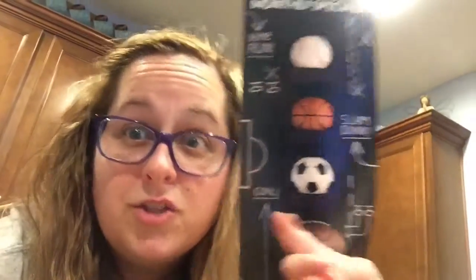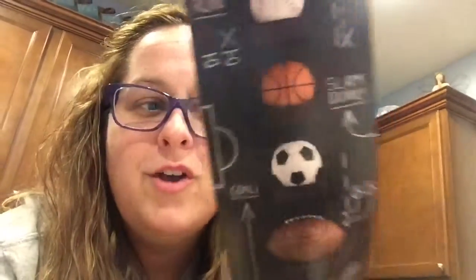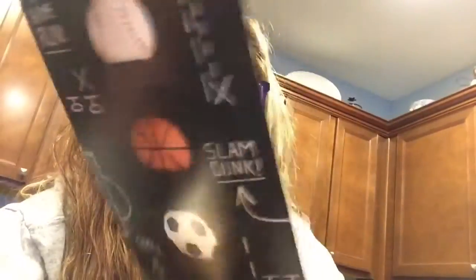You'll want to check that out on our website, which is mikeandstephanie.scentsy.us, and pick whichever one you like — or more than one. They're all 10% off this month, so you have just a few more days. Their normal price is $35, which puts them down to $31.50 a piece.